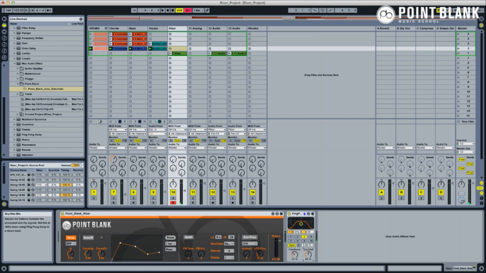So it's just basically the fact that it's ping pong, so it's really adding a lot of depth to the stereo field. It's really nice, really brings it out. I mean, you could put reverb on that as well, even sort of phase or flange or something, and you can create some really interesting effects with the ping pong delay.